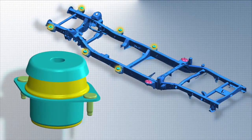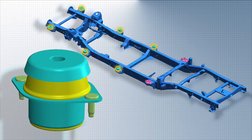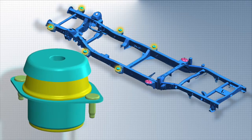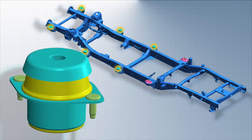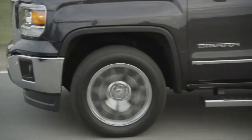The shear style body mounts now, as we move back from the engine, help to eliminate both engine vibration as well as road inputs. So anything that remains getting into the frame still has a path into the body, and that's through these body mounts. Now a shear style mount, the reason that they've been more effective than the compression mounts that we had in prior generations is they're infinitely more tunable. You can tune the truck the way the truck needs to be tuned to keep that vibration away from the customer.